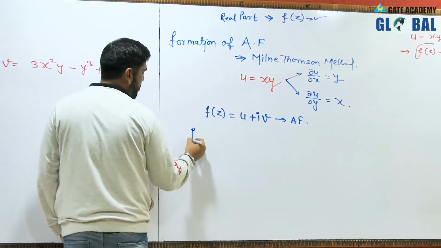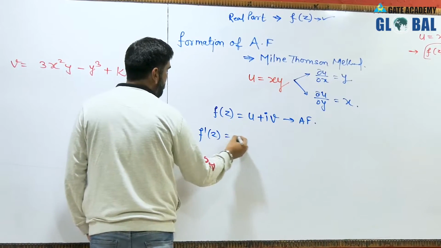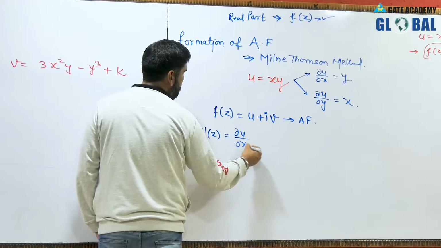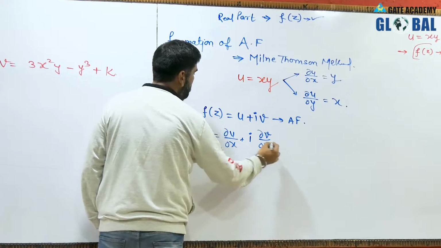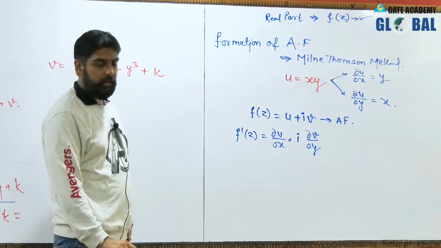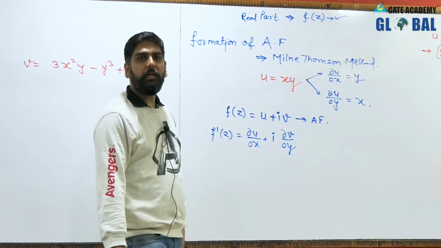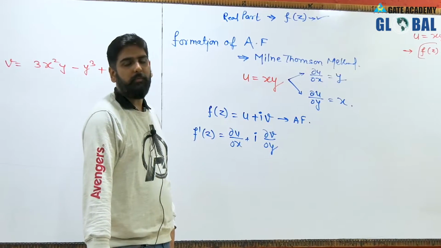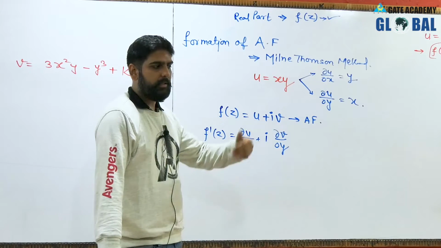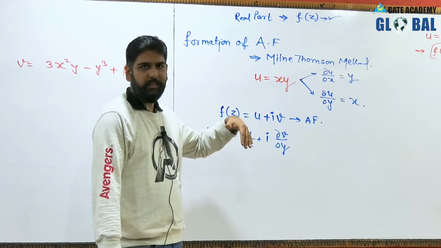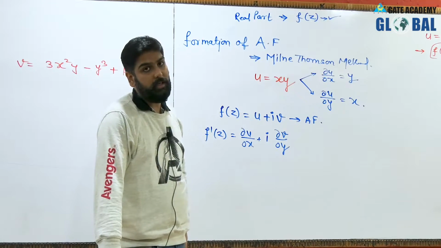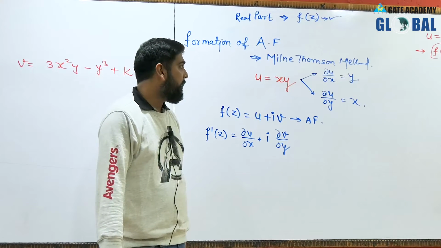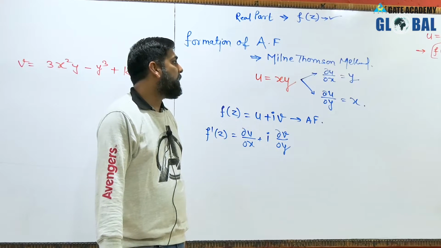So what is the value of f dash z? I am having del u by del x plus i into del v by del y. Please repeat the analytic function I have told in the previous videos, if you are not getting it in the flow. In the last video we had the example of analytic functions. Before that, in the previous video we had the concept of analytic function, dear student, and in that video we will have the Milne Thomson method.